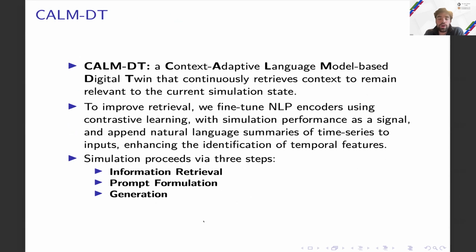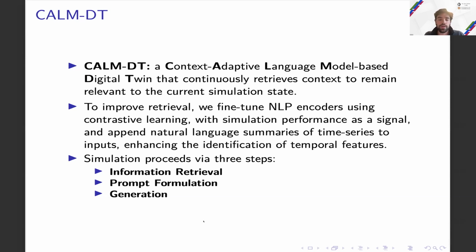However, we overcome the drawbacks of pre-trained natural language encoders by fine-tuning them using a contrastive learning loss, where we construct a training database of a target system, which is split into a history and future pair, and then a number of candidate samples of related systems. Basically, we query an LLM by giving it the target history and a single candidate sample to simulate the future of the target sample. And we measure the simulation error with mean squared error in this case.